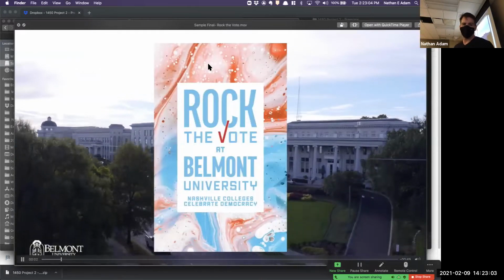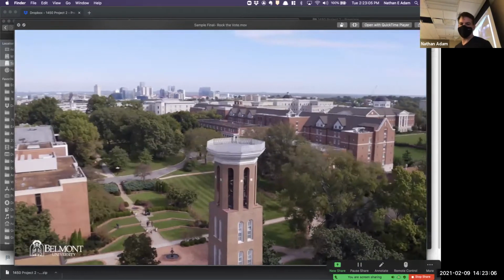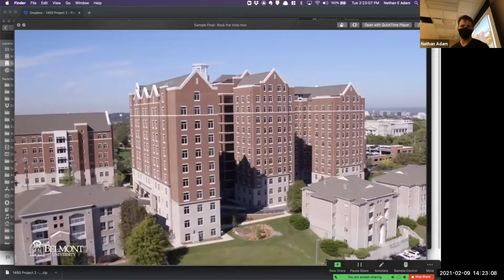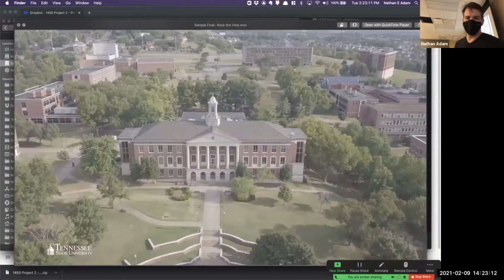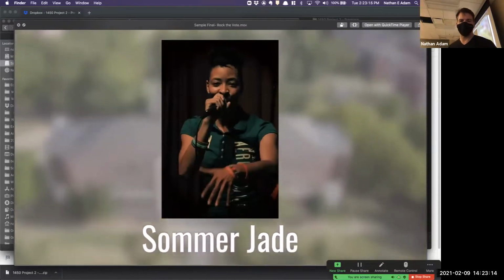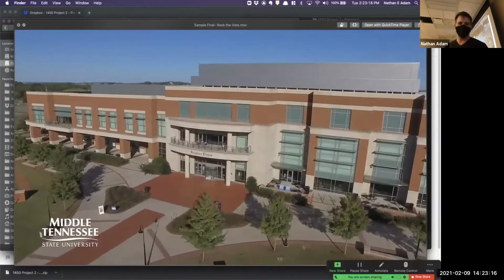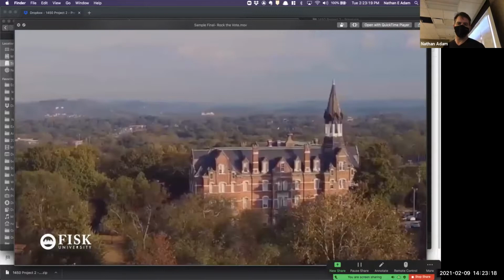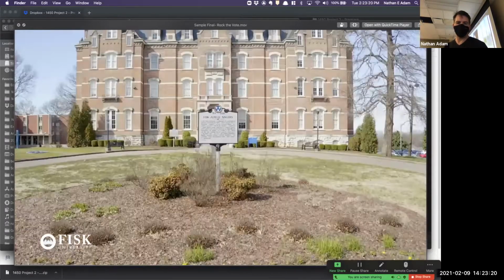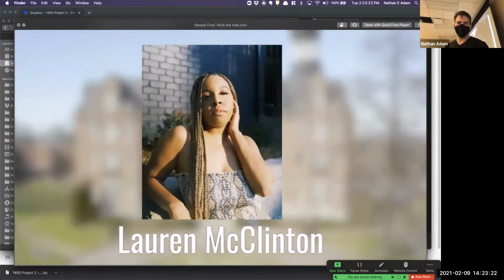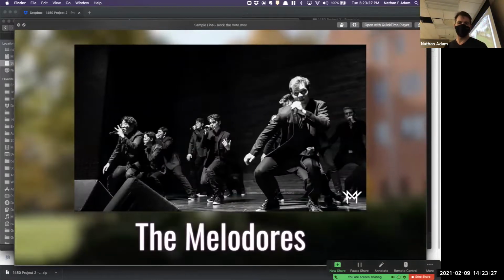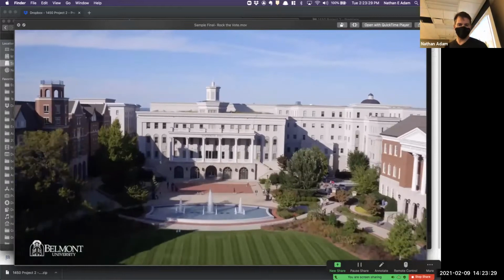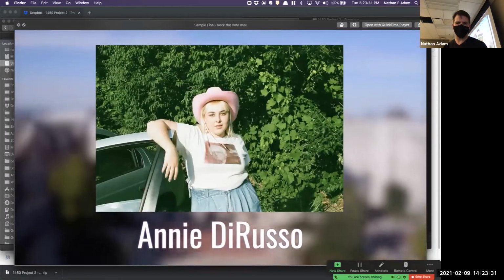Welcome to Rock the Vote at Belmont University, where Nashville colleges are uniting to celebrate democracy. With performers from Tennessee State University, spoken word artist Summer Jade, from Middle Tennessee State University, Shelter Cove, from Fisk University, R&B singer-songwriter Lauren McClinton, from Vanderbilt University, a cappella group The Melodors, and student performer from Belmont University, indie rock and pop artist Annie DeRusso.